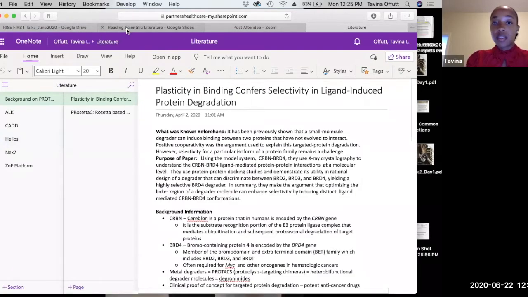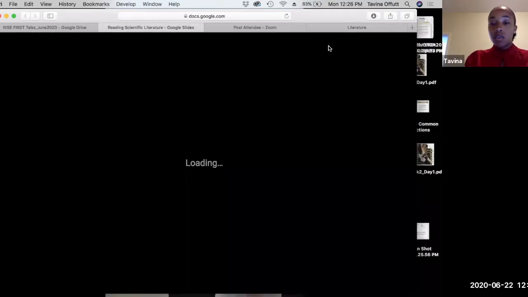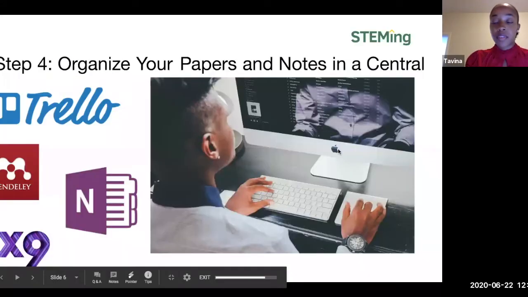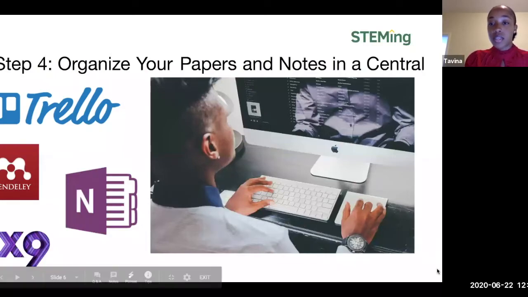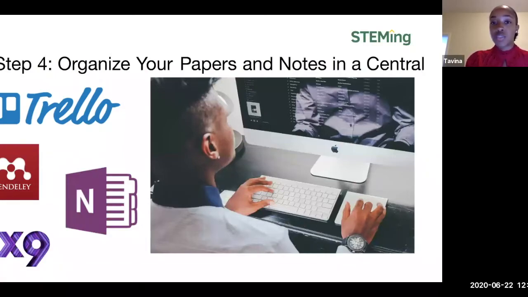But there are tons of different software or apps out there that you can explore for organizing your notes and papers. I would encourage you to do that early on so that you're not wasting time trying to find a paper or remember what notes you wrote. And it's a really good way because when you come back to a paper that you may have read months ago, you can quickly go to your notes and have a gist of what you've read. You don't necessarily have to reread the paper.